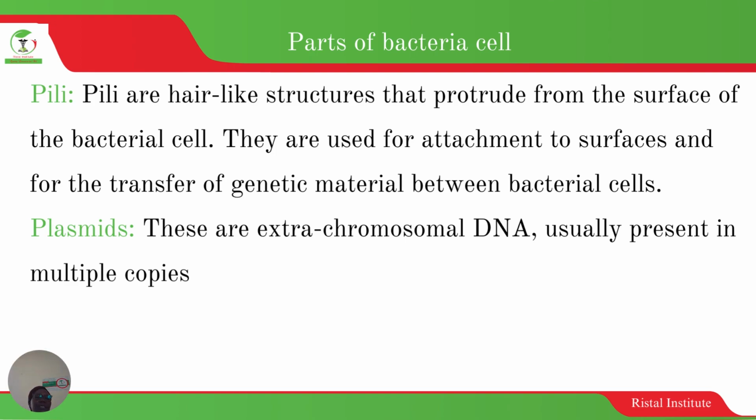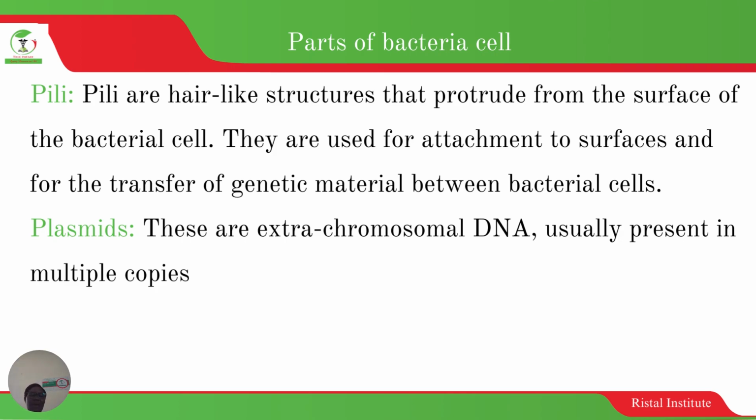Then we have another structure which is known as the pili. Pili look like hair, that's why we say pili are hair-like structures. These hair-like structures protrude, or are seen, from the surface of the bacterial cell. And what is their function? The function of these hair-like structures is for attachment to surfaces and also for the transfer of genetic material between the bacterial cells.